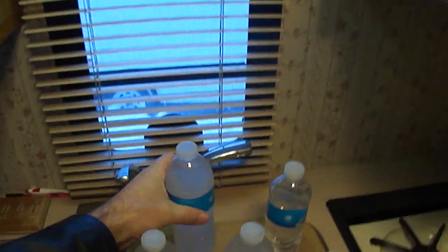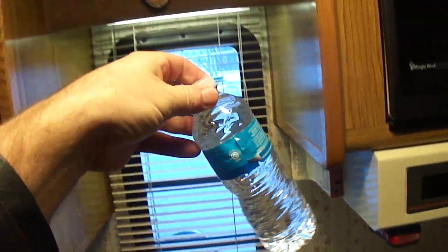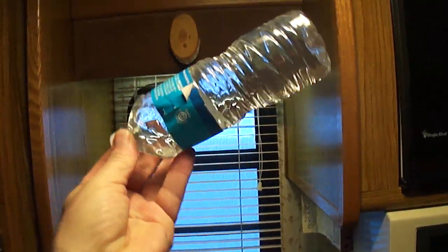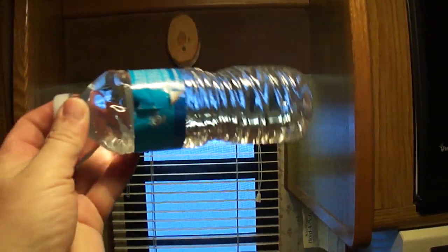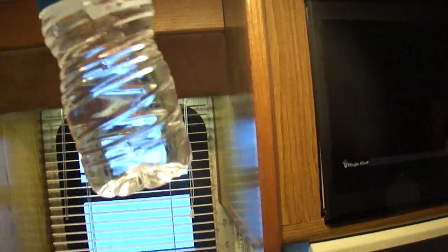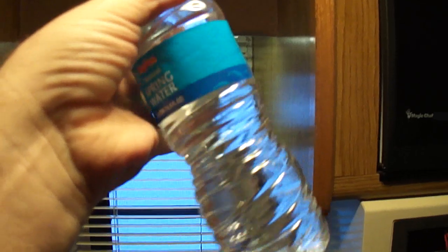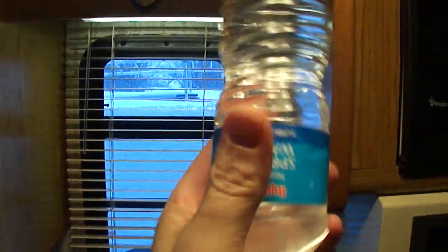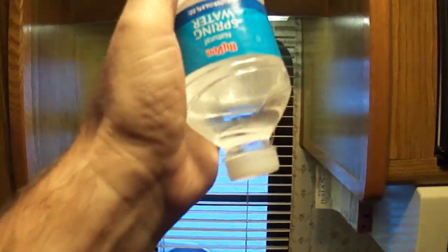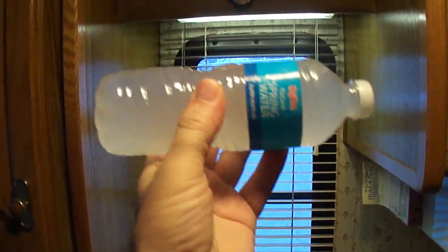Okay, we got a couple more here. Let's try this one — it's liquid, see the bubble in there? Get it under the light. Just a regular bottle of water from the local Hy-Vee store, and we're going to shake this one and see if we can turn it to ice. There it goes — turned it to solid ice, just by shaking a little bit.